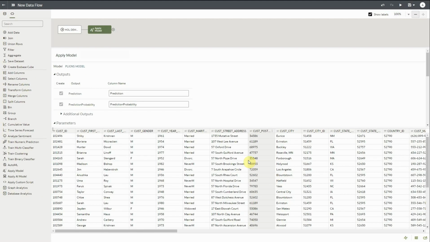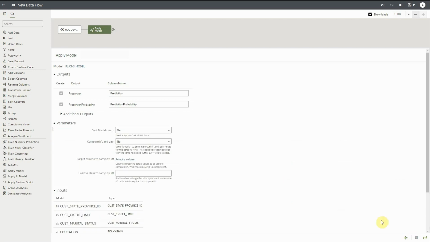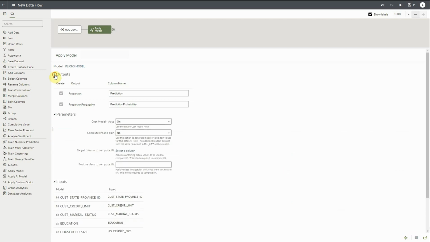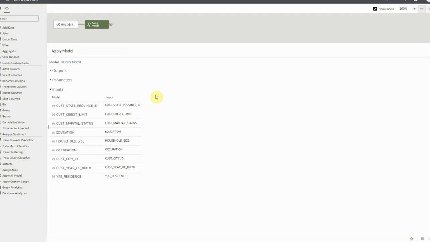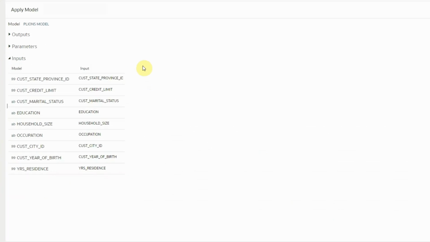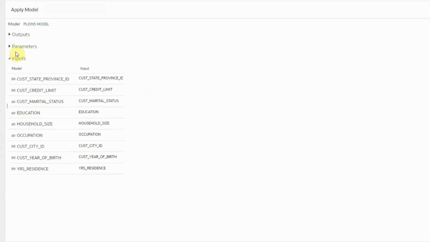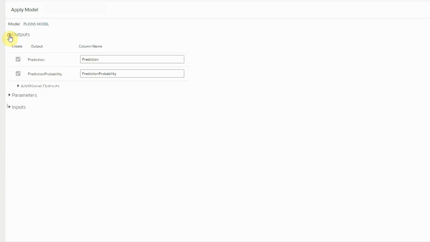There are a few interesting options among the parameters of the apply model node. Let's take a minute to see what they're used for. So first, input columns. On the left, we see all the input columns necessary to the model. And on the right, we see what columns in our dataset have been mapped to each of these columns. The system was smart enough to recognize which column in our dataset best matched the expected column as an input to the model. We can obviously override this manually by clicking a different column, but we're not going to do any of this in our case since the defaults are all correct.